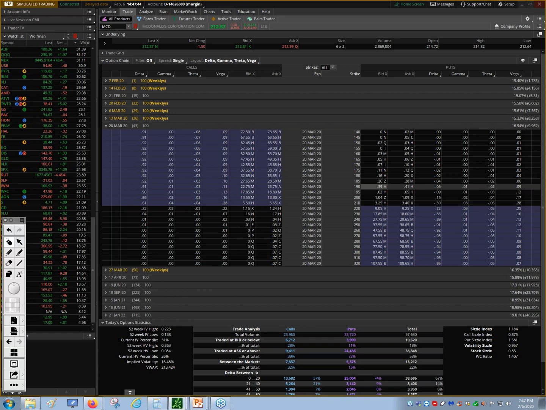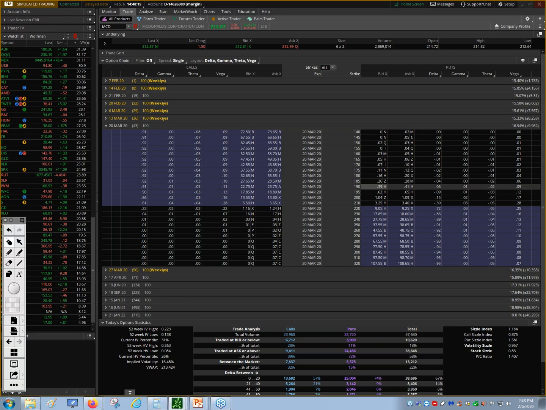Look, something like McDonald's, you're not getting that 16 delta. It's a 6 delta, but I'm still getting a nice credit, 30 cents. That would be a 10% correction. There's only a 6% probability of that happening because remember, delta is equivalent to the probability of being in the money by 1 penny by this expiration. So we would be getting that credit, a 10% correction in McDonald's down to 190.